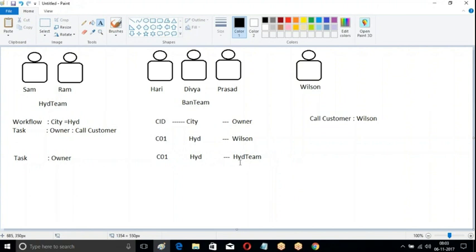Task is assigned to owner. Who is the owner? Hyderabad team. So when I say Hyderabad team is the owner, who are the people? There is more than one user in the queue. Owner is not a user. Owner is a queue.